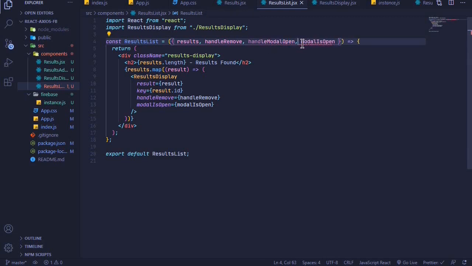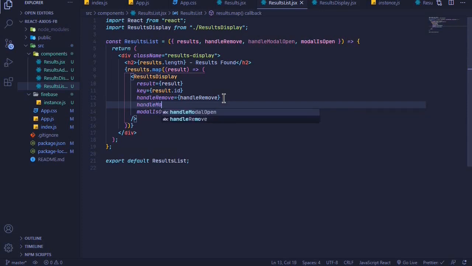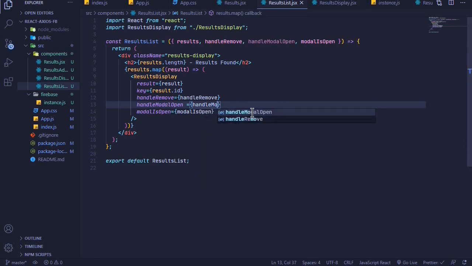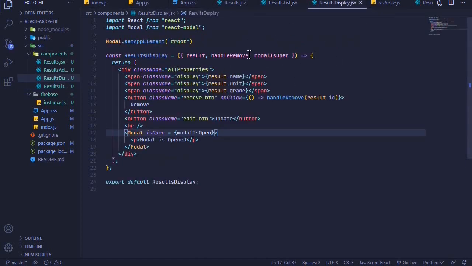I use a comma so that we can also destructure this, and now we can pass it again right here. handleModelOpen will be equal to handleModelOpen. Let's destructure our handleModelOpen from ResultsDisplay. So I'll start with a comma and then handleModelOpen.